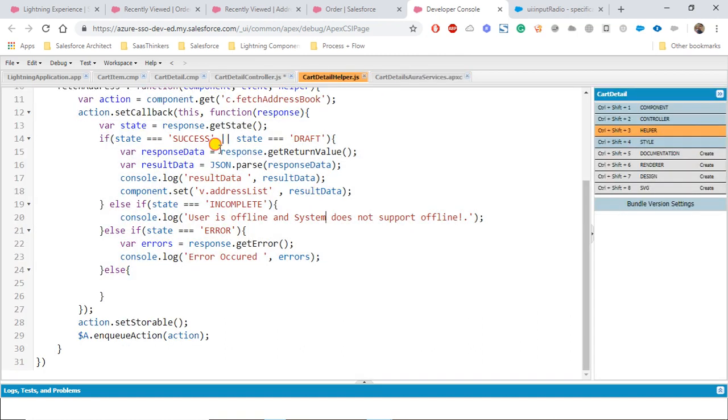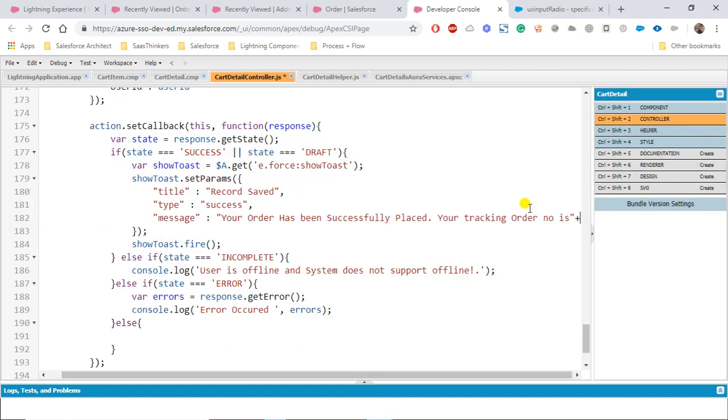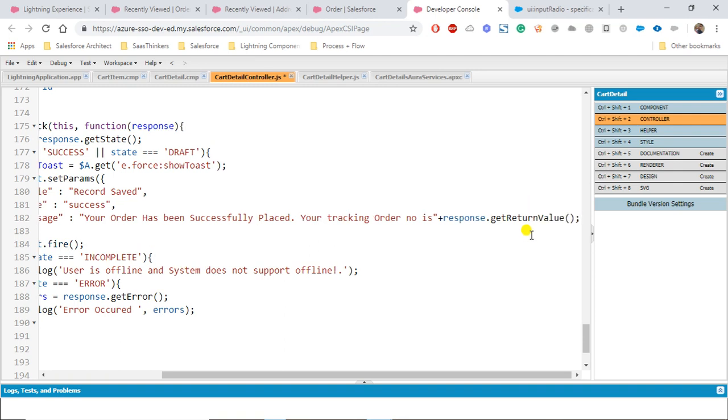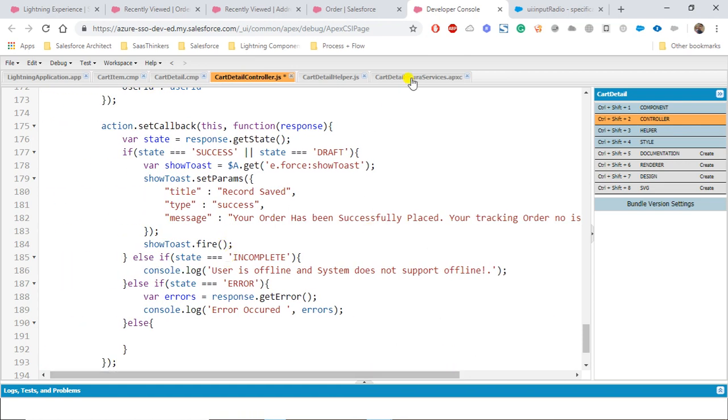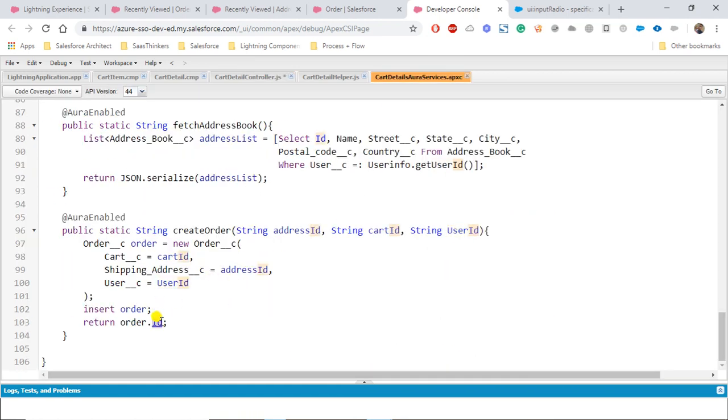That is response.getReturnValue. So we will be sending the name instead of the ID of the order.